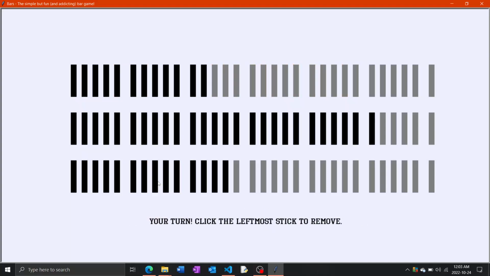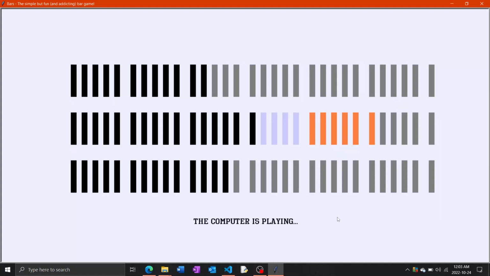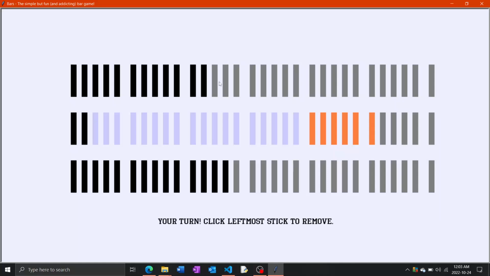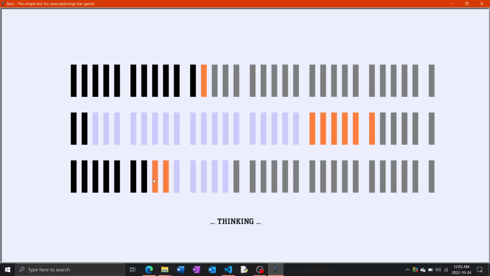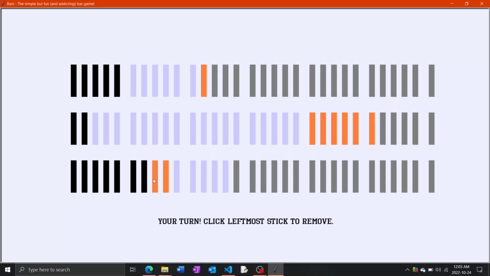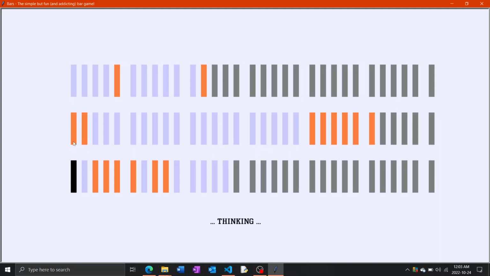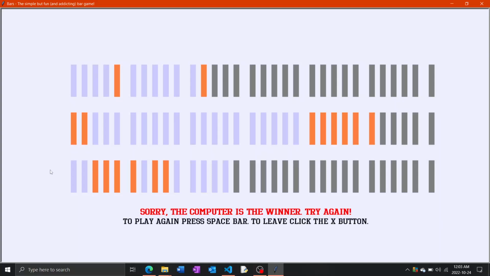Now let's play again. We're going to press the space bar, and let's go like this. There, it's made it even. It's going to block out the rest of that bar like that. And by going like this, we will attempt to beat the computer. However, this game is extremely hard and extremely addictive to beat. And look at that, it's beat us now. So by selecting one, it'll always win.